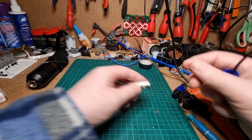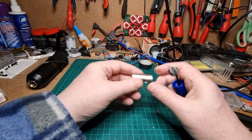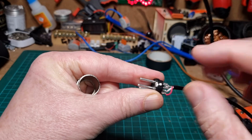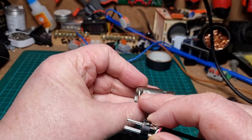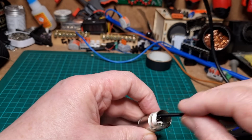Right, this one goes in this way around. Now these are keyed, so you have to make sure that the key here on the side, just there, lines up with the arrow just there. If you get that right, it should go in quite smoothly like that.